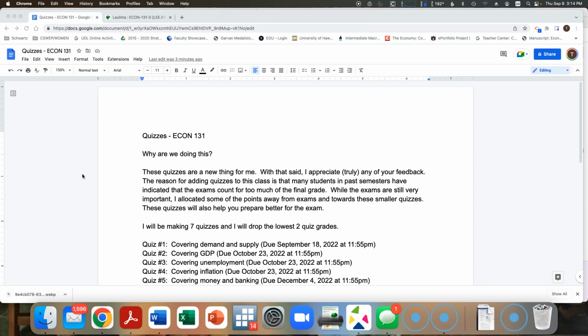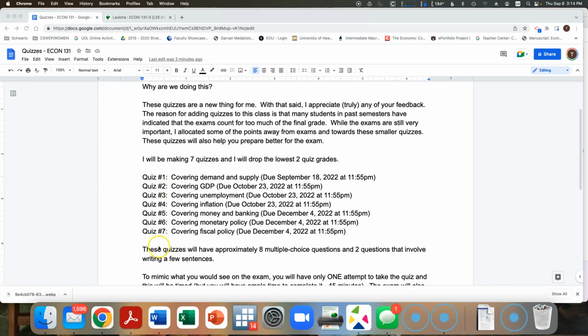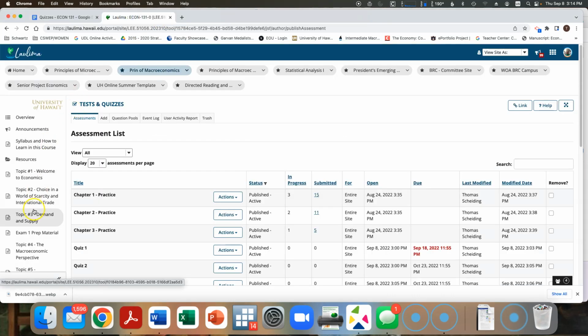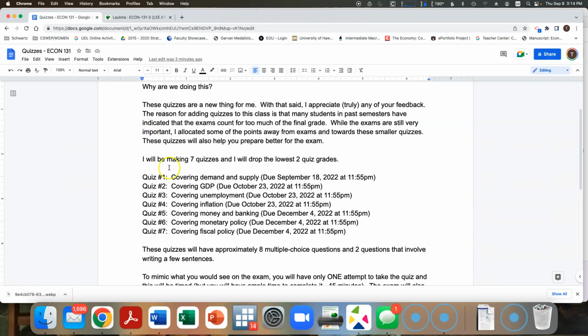So here's what I've done, and then I'm going to talk about the settings. I've made 7 quizzes. These are all in Laulima. I'm going to make a tab here called quizzes on the side, and I'll integrate each of the quizzes into the topics. I have 7 quizzes, but if you look at the syllabus, I listed only 5. The reason is I want to be able to drop your lowest 2 quiz grades. Whatever they are, I will drop the lowest 2. If you get through number 5 and you're happy with all your grades, then don't even do the last 2. I don't care. It's, again, to create this kind of low stakes environment for you to learn.